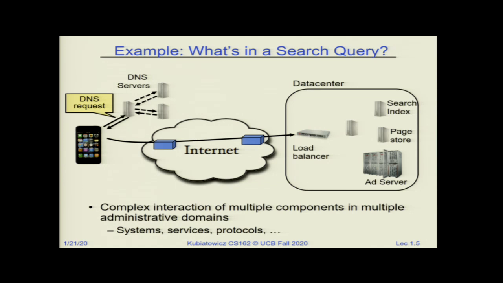So your query goes across the internet, and then it hits a data center, Google, let's say, and in that data center, that packet goes through a load balancer, which takes that one IP address and chooses kind of what's not busy at the time, and then that query goes to a search index, which searches and creates a result page, which then goes to an ad server and adds the ads, of course. And then the result goes back. So many little pieces of this process that you take for granted every day. And all along this pathway, there are operating systems in there.